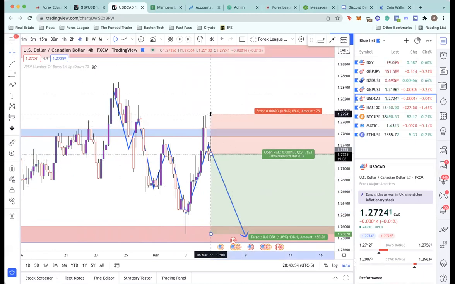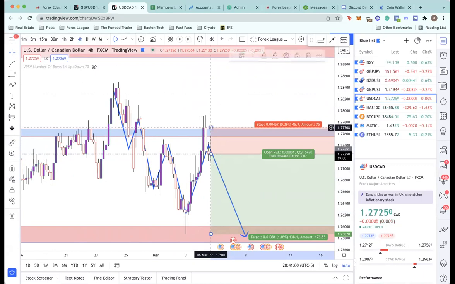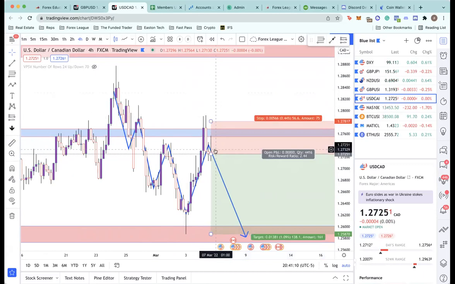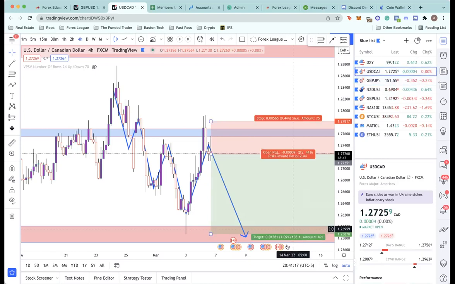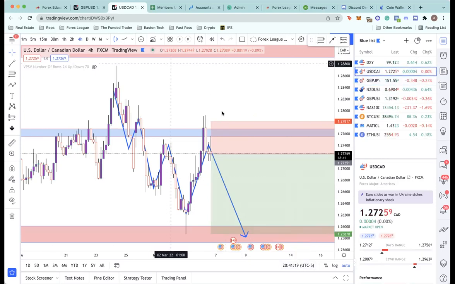You can have stops as wide as 2 to 1. You can have stops as close as 3 to 1. Right here, it all depends what you want to do. I'm personally going to leave them at about 2.5. Right here, I think this gives us the most amount of room where it could retrace, but we're still in the trade, and then it goes to the downside. So this is kind of my trade of the week here. We'll see how UCAD plays out.